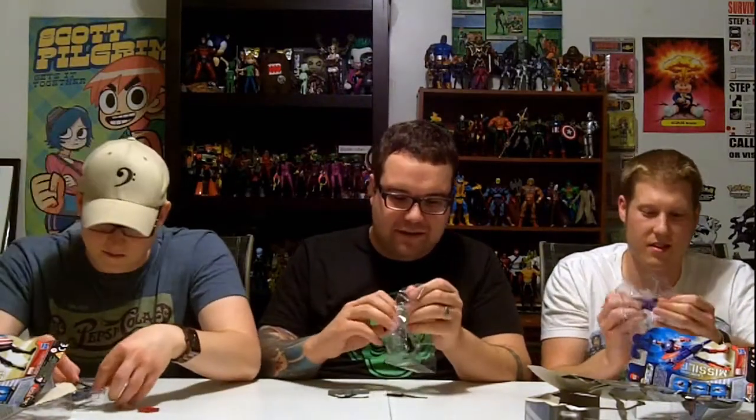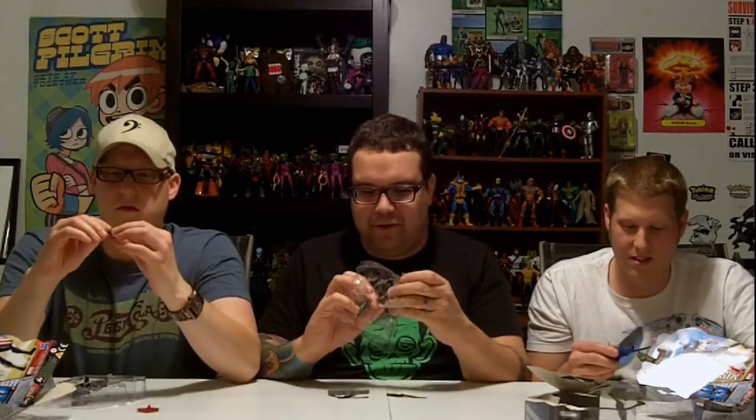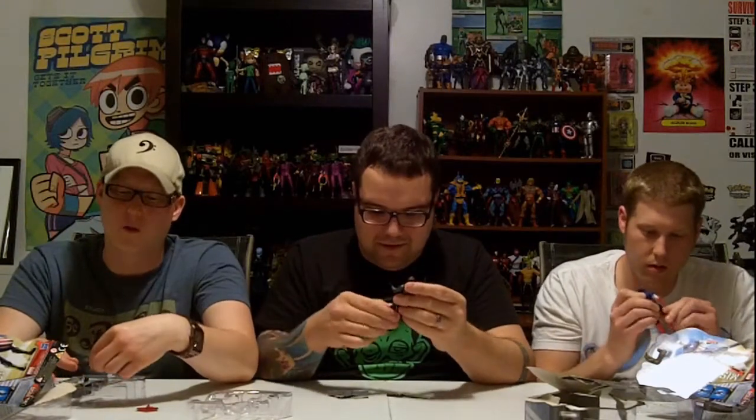Hold up. I love the fact that Hasbro has started limiting the number of rubber bands they put on the figures now. For a while they would put like 50,000 of them per figure, but now there's like one or none. The fact that certain weapons that are really bendable, like guns or swords, get sandwiched between two sheets of plastic, so of course they're gonna get jacked up in the package. As soon as you take that, God, this gun is flimsy. It's like pure rubber. Look at this.